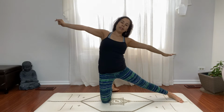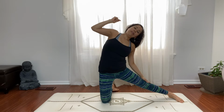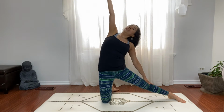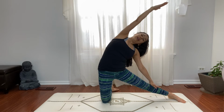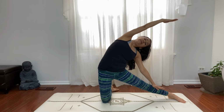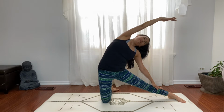And this time, as you breathe out, your left hand to the outer side of the left knee, your lower leg, reach up with your right arm. Maybe stay here, maybe begin to take that right arm over your head as you slide towards the extended leg a little bit. One more cycle of breath.